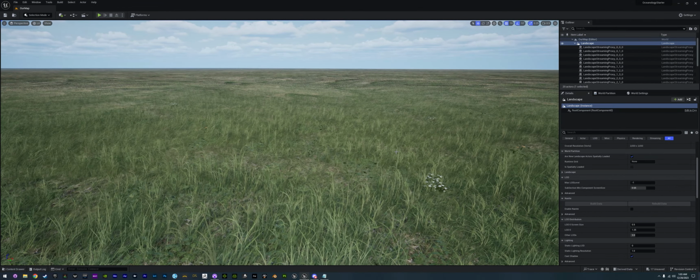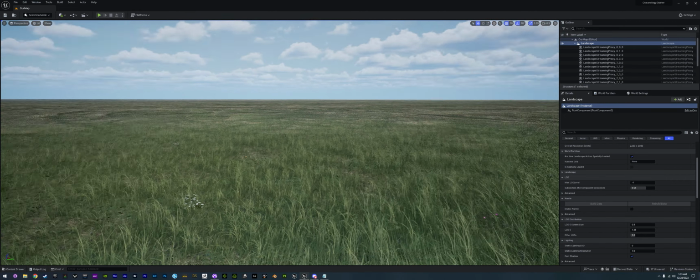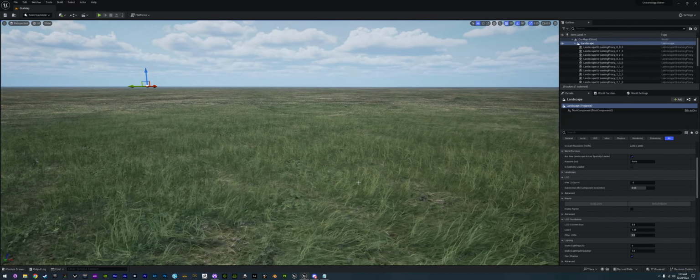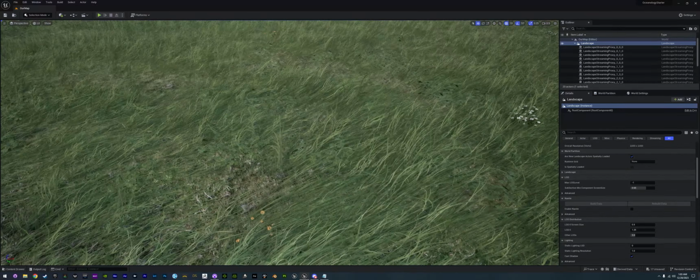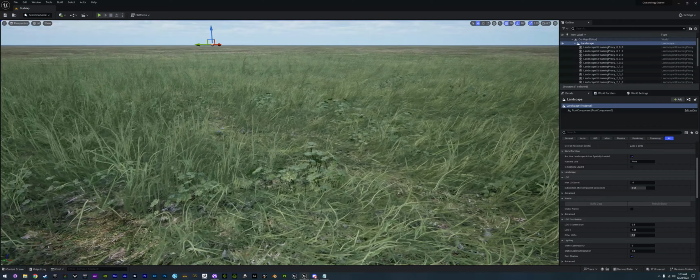All right, there we go. I just had to take it off and reapply it. I'm not sure. Sometimes Unreal Engine just says, nope, you can't do that. But I do have it set up now. So you can see we have plenty of grass in here. And where were we at a minute ago?